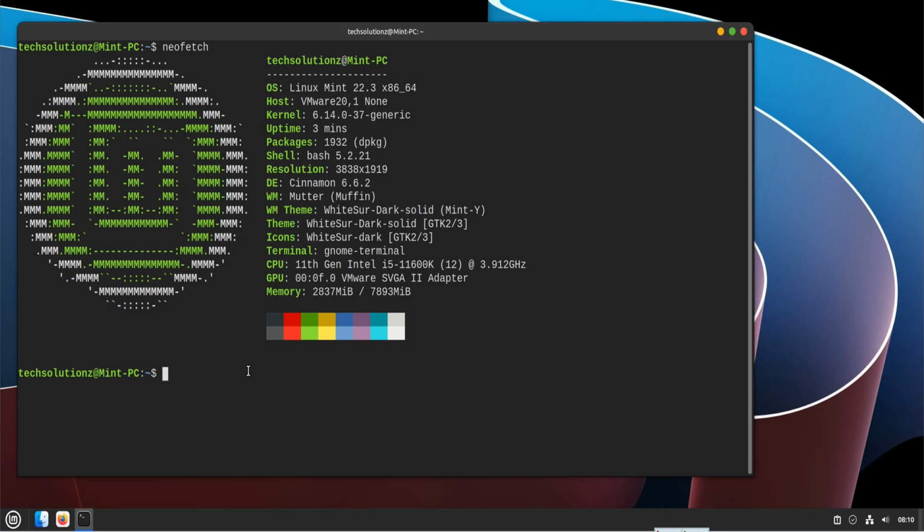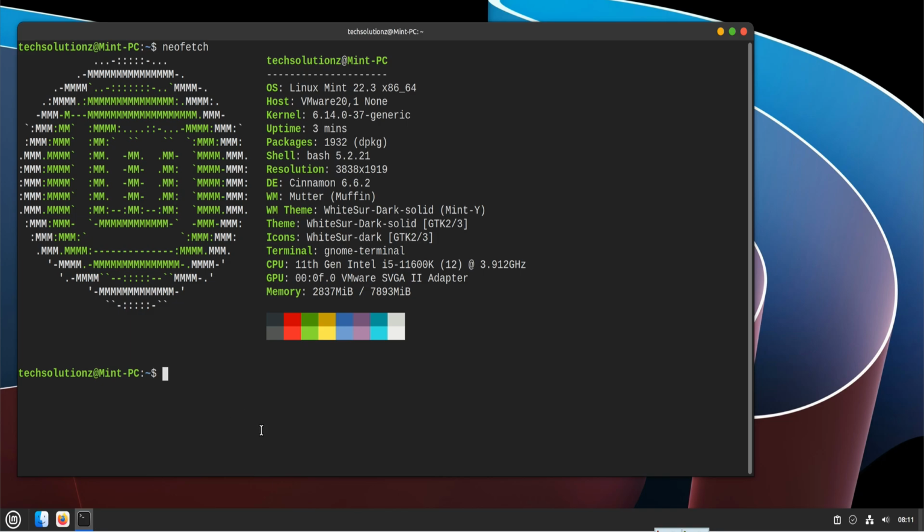Before starting, let's be very clear about what we are doing. Linux Mint ships with a stable, well-tested kernel by default. What we are installing today is a mainline kernel built directly from upstream Linux sources by the Ubuntu Kernel Team. These kernels are not officially supported by Canonical or the Linux Mint team. That does not mean they are unstable. It simply means they are provided without warranty and support is your responsibility. The good news is this method is safe. Your existing Mint kernel remains installed, nothing is overwritten.